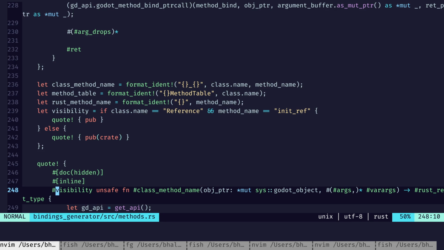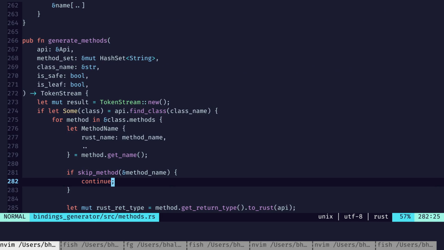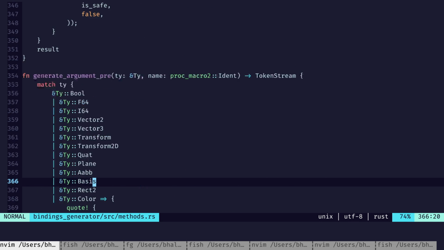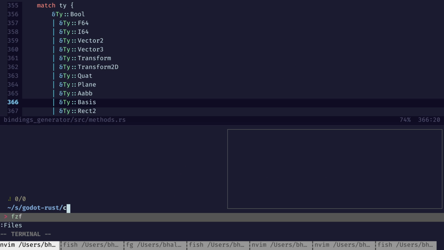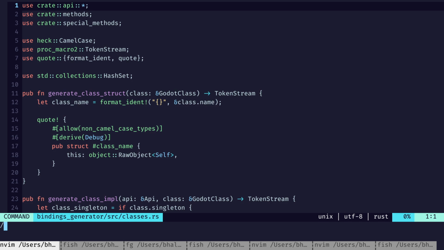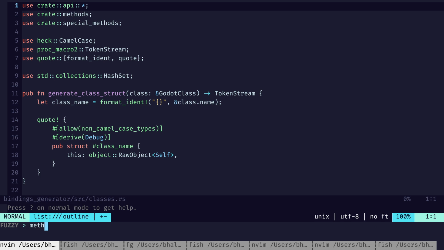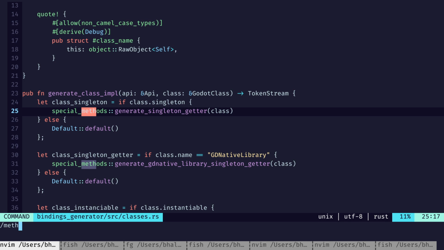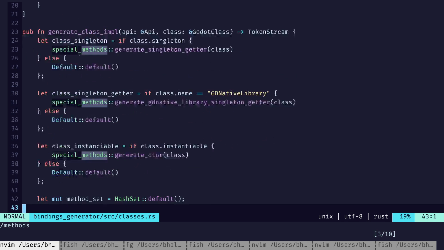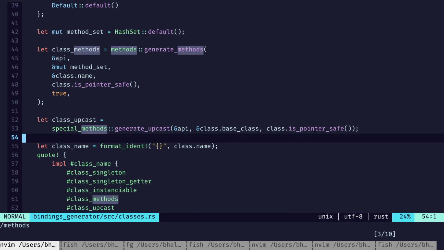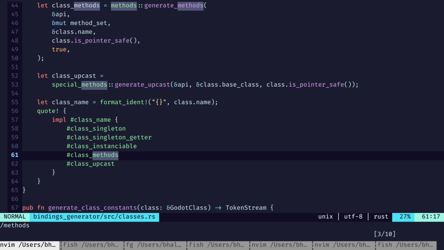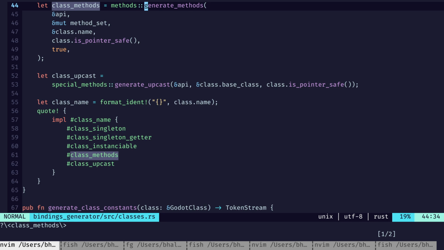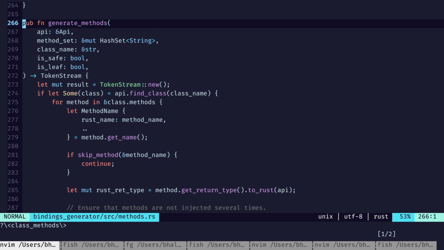Oh, that's not the right function. This is the method table functions. Okay. Let's go to classes. Oh, interesting.